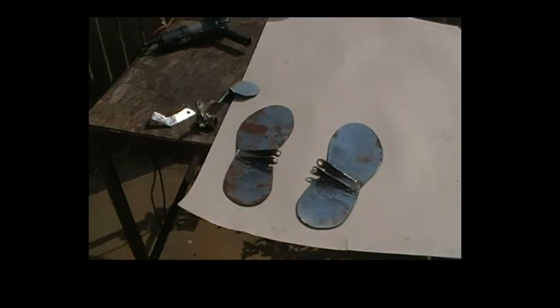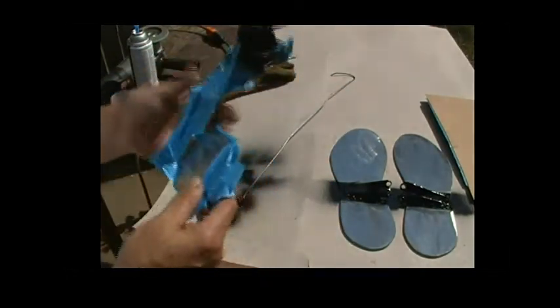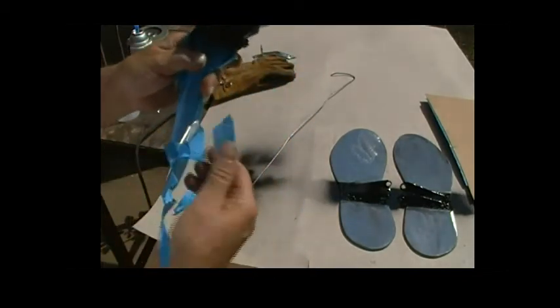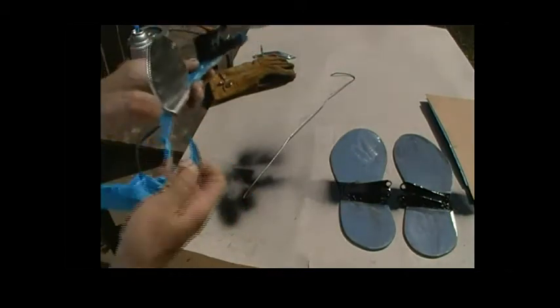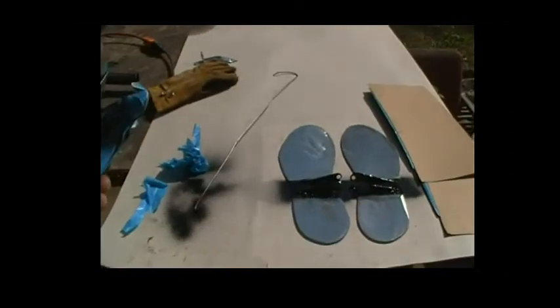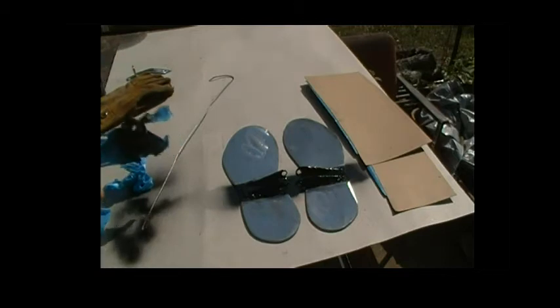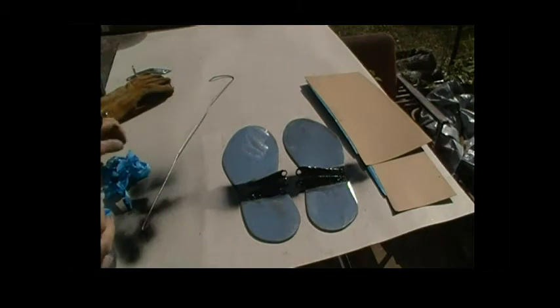I've got a nice little surprise for what I'm gonna do with those. I cleaned them up real quick and then masked them off a little bit because I wanted to hit this area with black — I want the rest to remain silvery. The only part I want to stay black on the feet was right where the hinge brackets are, so I just did a real quick mask on that. It's gonna be on the bottom so it's not too imperative, but I wanted to give a little contrast — when it flips up it'll help hide some of that ugly weld.